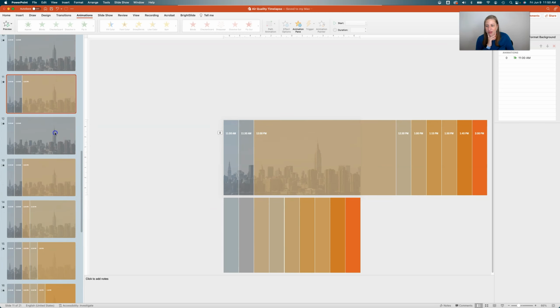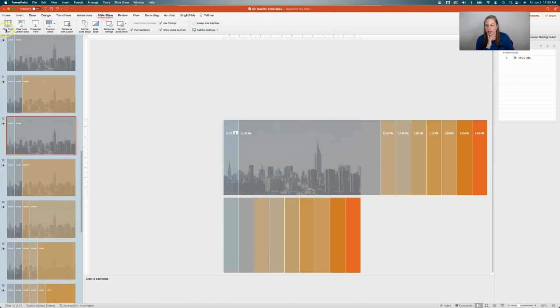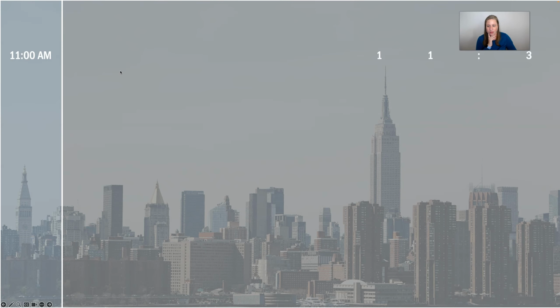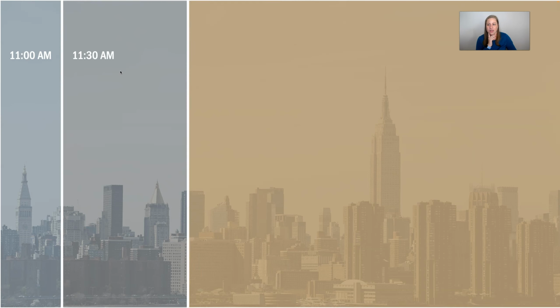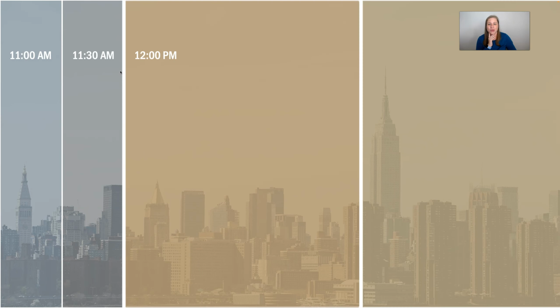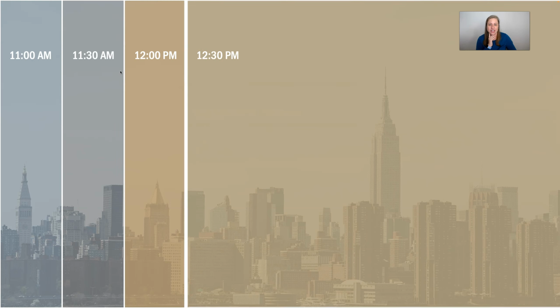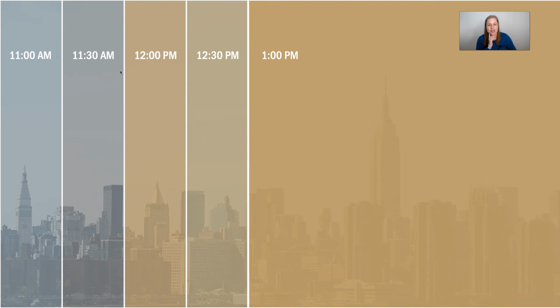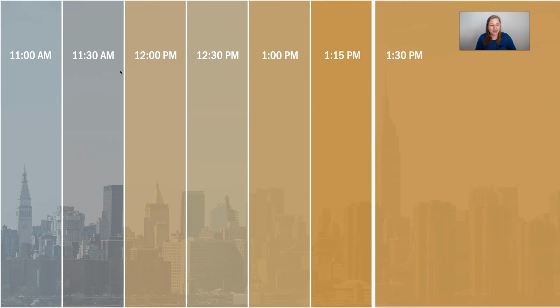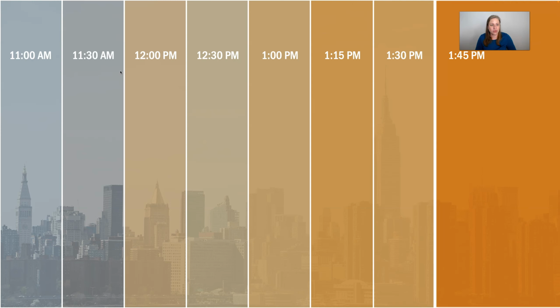What that will give us is this. It's going to give us that motion, that sense of motion, of really seeing those changes. And the text flying in just kind of gives that sense again of time changing over time. You don't need to do it, but it does kind of add some nice movement and transition here to give that sense of a time lapse.